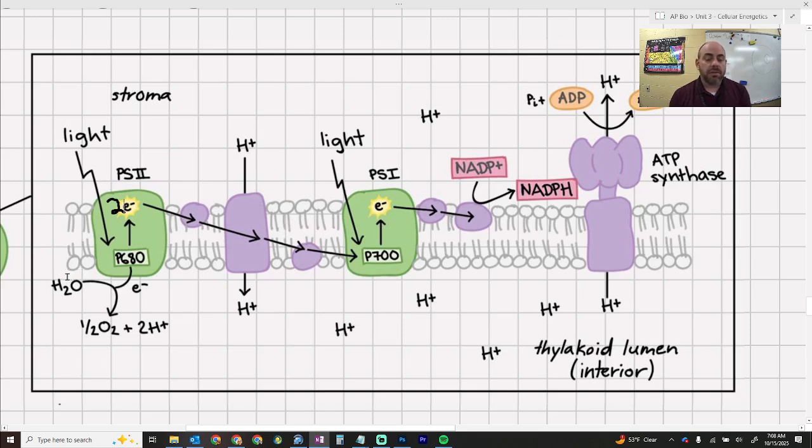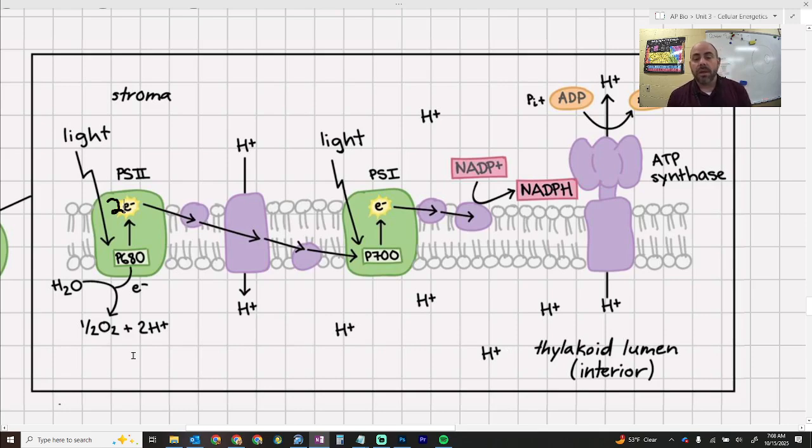Water molecule is made of several things. It's made of an oxygen, and it's made of 2 hydrogens, and those 2 hydrogens are each made of a proton and an electron. So we have 2 electrons here, right, that are going to be shattered, and they're going to continue, the electrons going into the electron transport chain. Those 2 protons are going to be important as well. We're going to talk about those protons. They're going to start to build up a concentration gradient inside the thylakoid, and that oxygen here is going to be released as a byproduct.